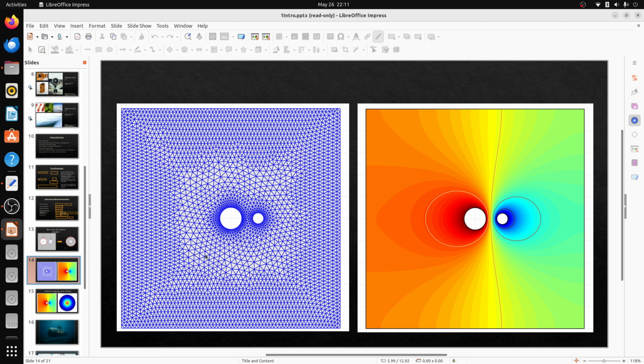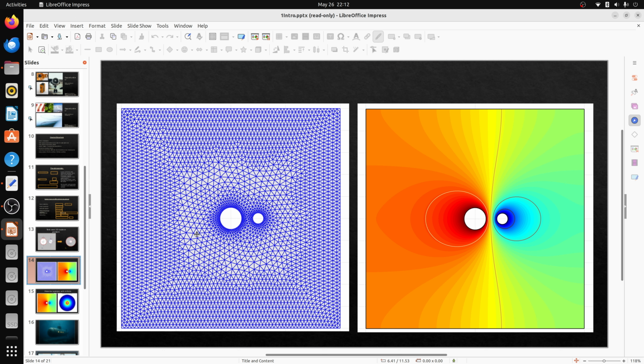So here we'll be talking about a very simple 2D problem which we have already solved. This is just two circles in an infinite domain, and we are solving our Laplace problem, or you could call it a diffusion problem. If phi is our unknown, we are solving del square phi equal to 0. That's the partial differential equation, and it's a steady state equation, very simple. We have considered an infinite domain, so of course we have to truncate it, and typically we use a truncation which is 10 times bigger than our largest radius, and that's enough.